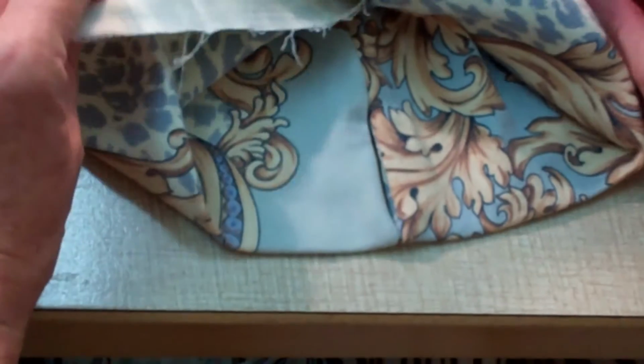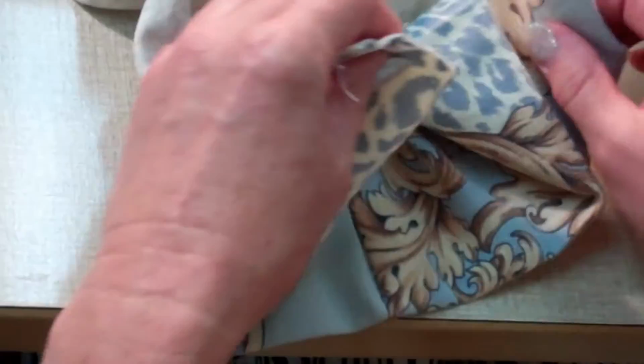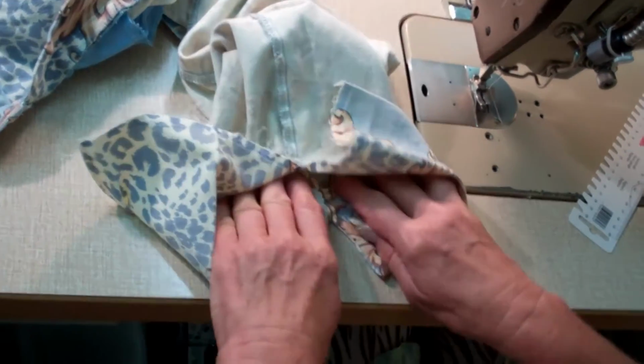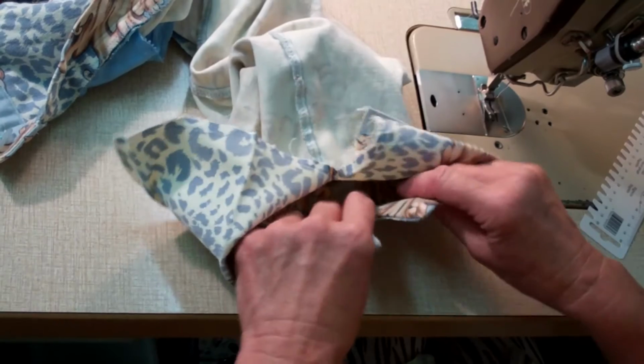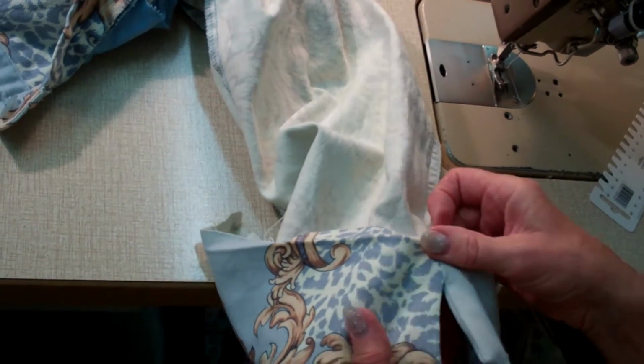Now you see that it's so much easier to work when this other side of the trousers is also opened. If that would be closed now, you really have a problem getting into it. That's no fun. And this seam is already ironed over as well.